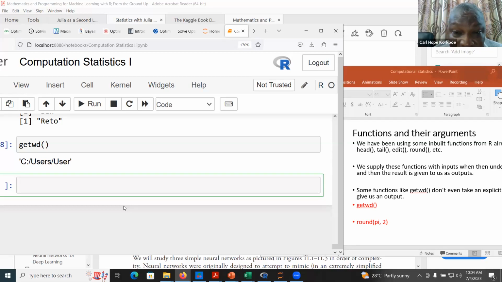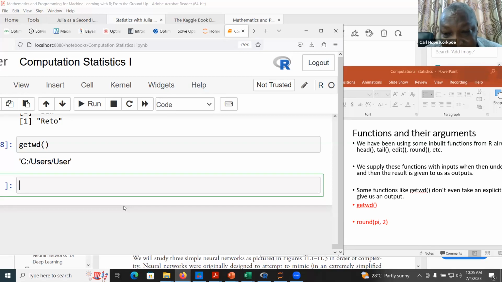We are going to be changing this folder very shortly, because when you are doing a project, you collect the data, you don't save it in the C users, let's say Florentia. You might save it in a particular folder, and then you might want R to be pointing to that folder so that you can read the data and make use of it.